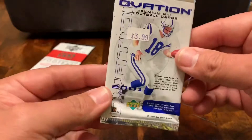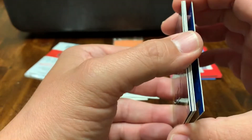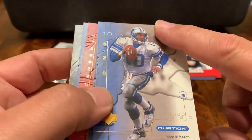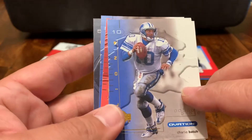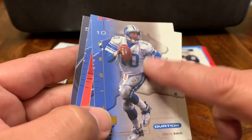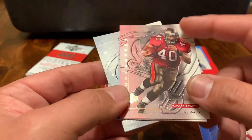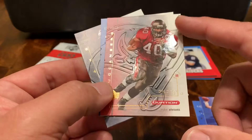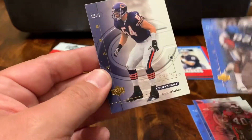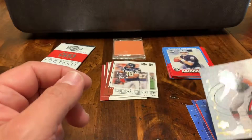Now we go into a 2001 Upper Deck Ovation — and once again, Peyton Manning. Looks like we've got four cards in there. We've got Charlie Batch, and these have kind of an emboss to them — actually really cool cards. I wonder why I didn't buy more of these. As I'm running my finger across there, I can feel the emblem, and that's pretty cool. We've got Charlie Batch, Rob Johnson, Mike Allstott with that Buccaneers logo. You can feel the logo, and then where the player is, it's smooth. Wow, that's nice — I had no idea what I had. Jermaine Corel. Brian Urlacher from 2001 Upper Deck Ovation.